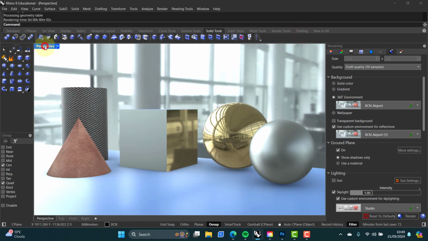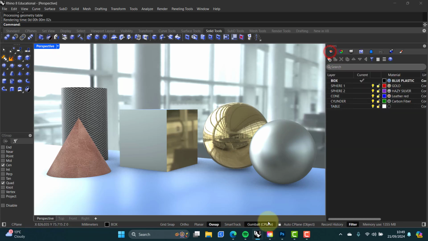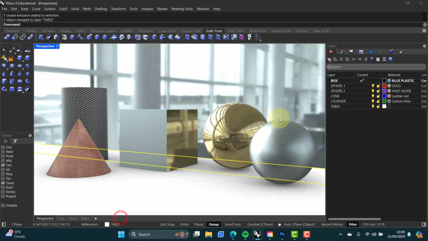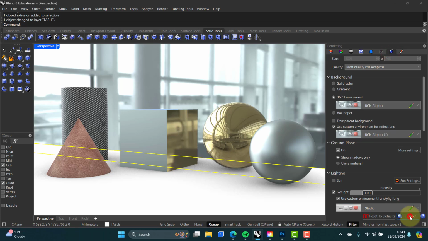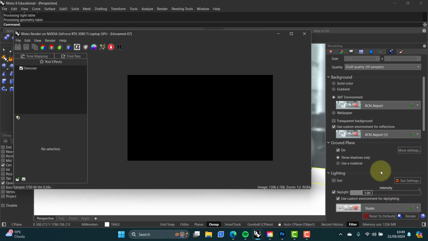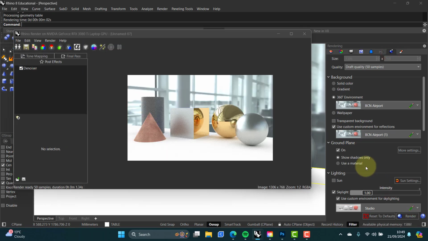So let's just check that. Oh, because it's on the box layer, sorry. This wants to be on table. There we go. Fool of a Took. Okay, render again. Looked quite nice with the reflections though. That's the appearance I was wanting.